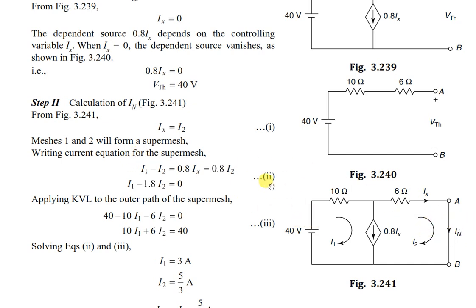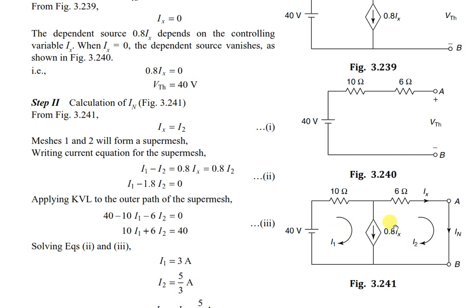Now here this IN is same as IX, I2 is also same as IX and IN, because IX, IN, I2 all belong to mesh 2. All currents are same. Ix is also equal to I2. Now, if I solve this using mesh analysis, I cannot apply KVL for mesh 1 because I don't know the resistance of this. I cannot apply KVL for this because I don't know the resistance.